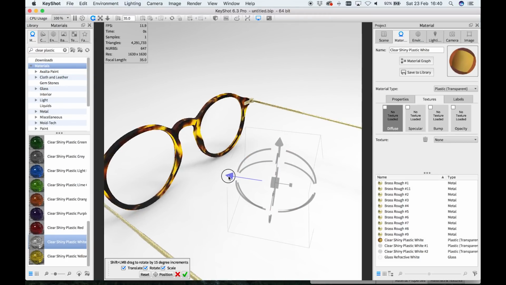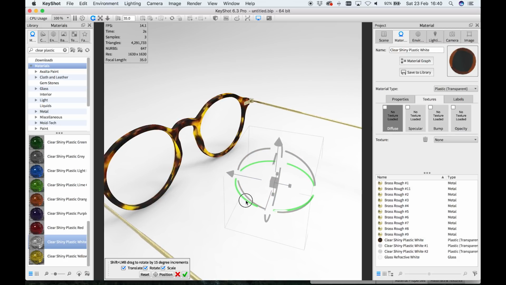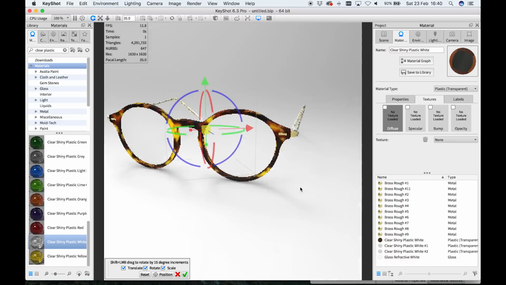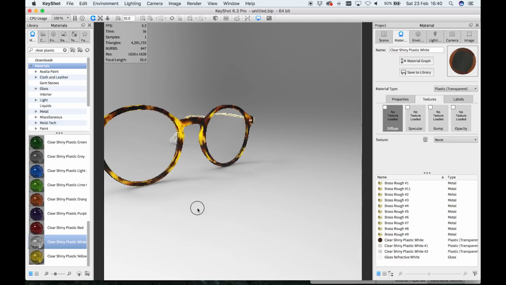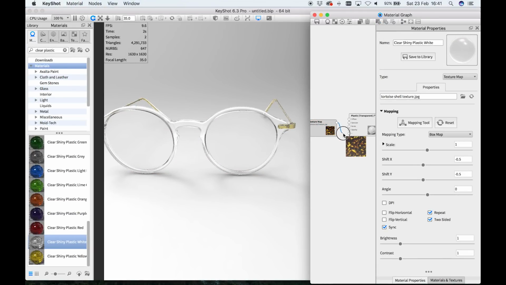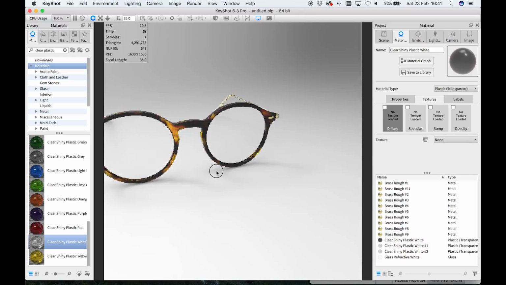The little trick that I know in Keyshot 7 and later is you can start to blur the edges between where the box map seams are. I know that Esben has a great video on that, so I'll link that somewhere on the video now so you can go check that out. But for the purposes of this video, because it's almost like a camo pattern, the tortoise shell, you can't really tell too much anyway, so I'm not really too worried about that.